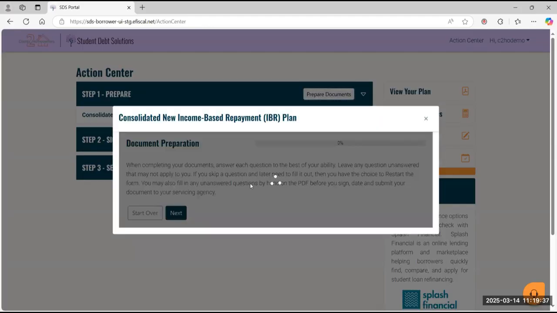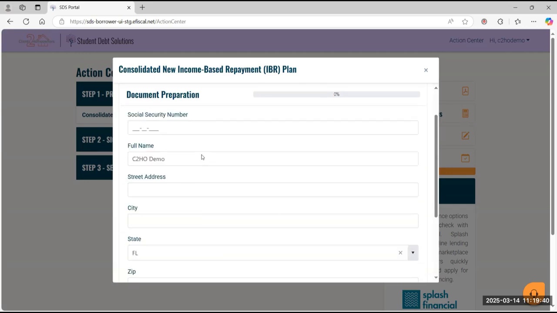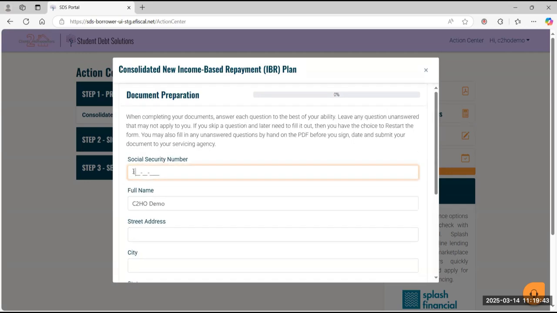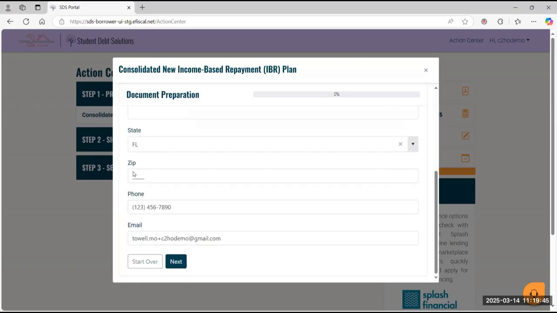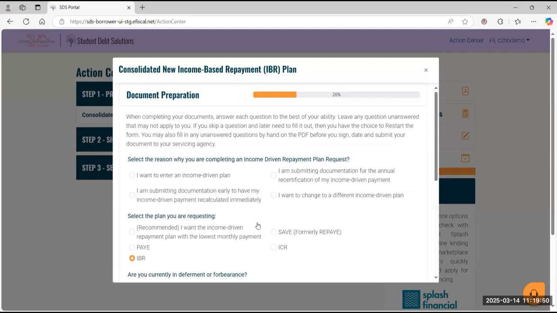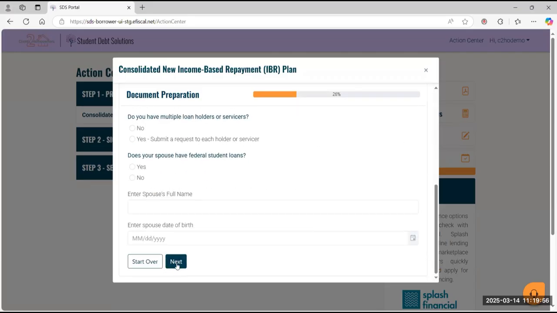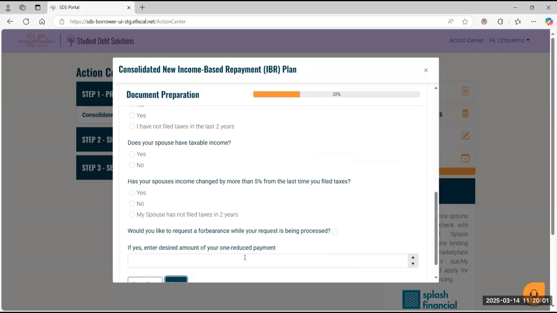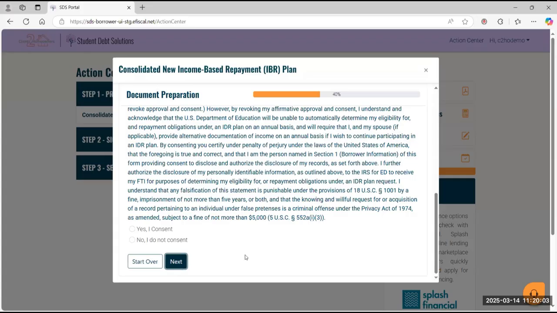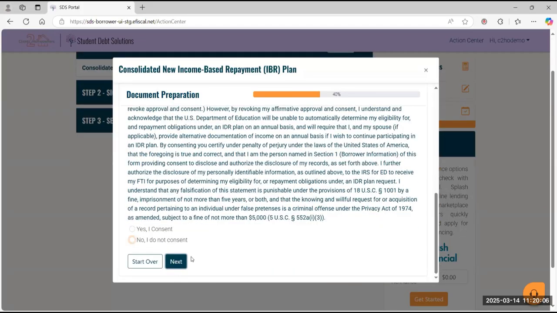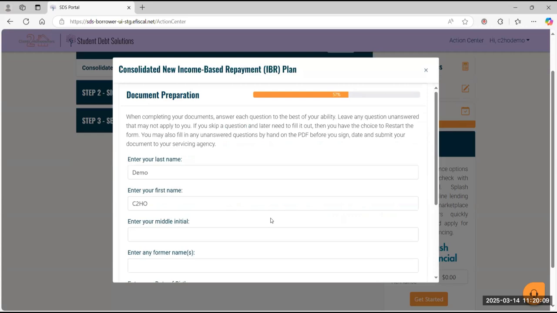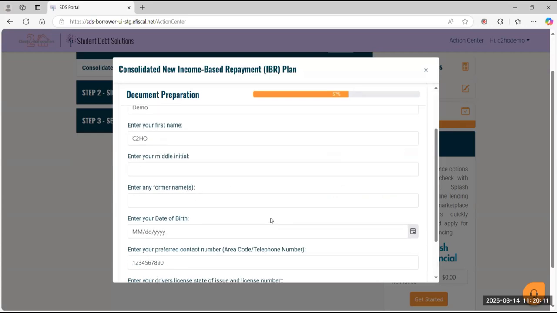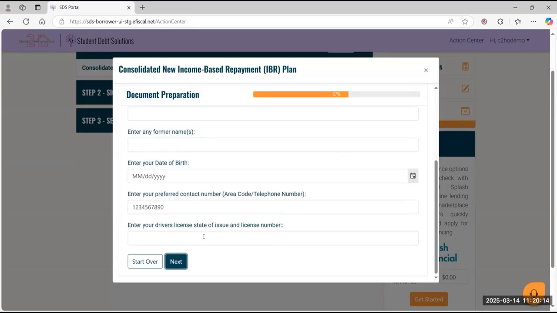So here on the prepared documents, they're able to walk through our Rapid Write tool that allows them to fill these out. Here's what we do: we populate it with all the information we may need. And here's a point of reference. This particular set of solutions that were chosen are a consolidation and an income-driven repayment plan. Depending on how many loans they have, this is approximately, I think it's 25 to 30 pages of application that sits behind here that would need to be filled out and sent.